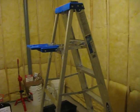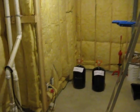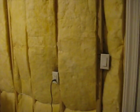Obviously this is an unfinished basement room, probably intended for storage. You can see that most of our walls are already framed, studded, insulated. Ceiling is the bottom of the floor joist there. And we have two raw walls here that are actually foundation walls, i.e. the earth, the dirt of our front yard is actually behind these walls.